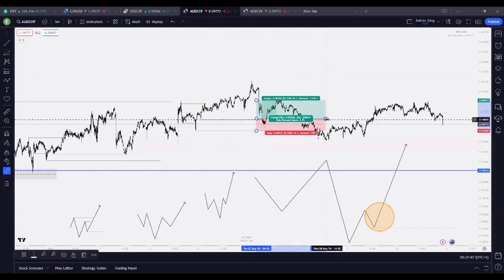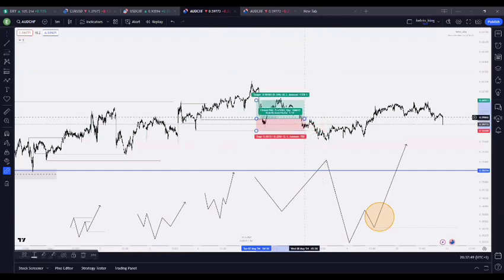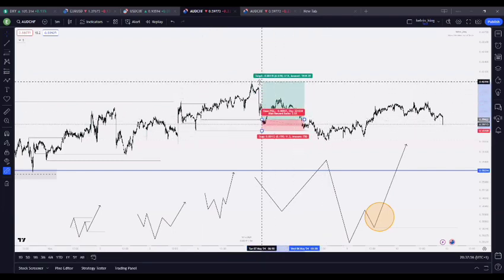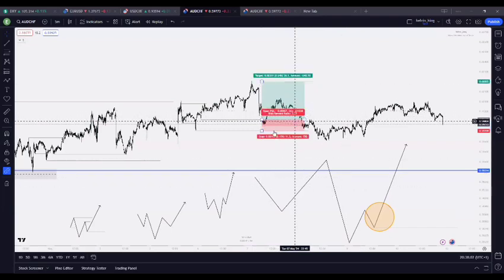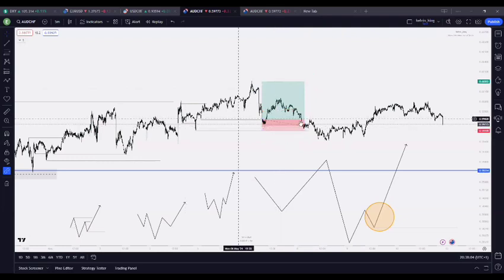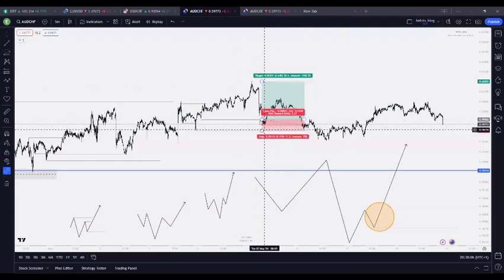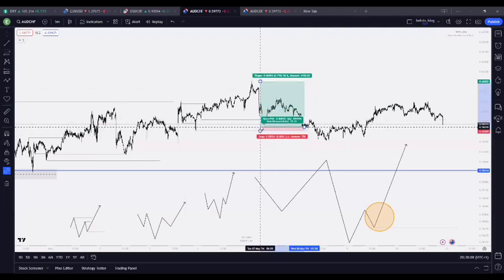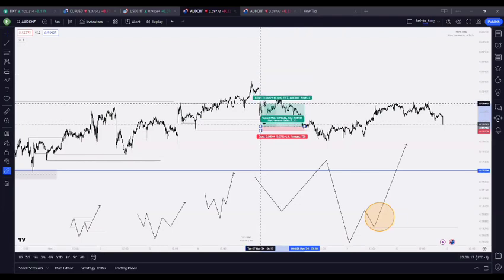So unfortunately, this one was expecting it to take out this particular zone for a 1:3 setup, but price actually took this out. But if you were using the order block here, I think this zone would be good for a TP. But remember, I'm a scalper, so I deal more with lower time frame.